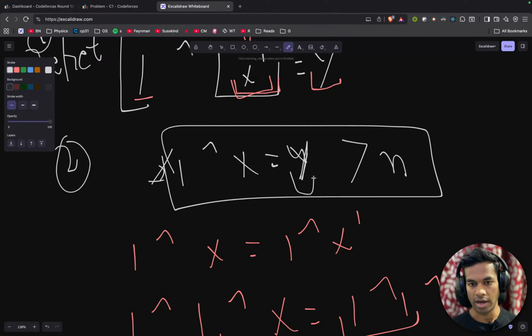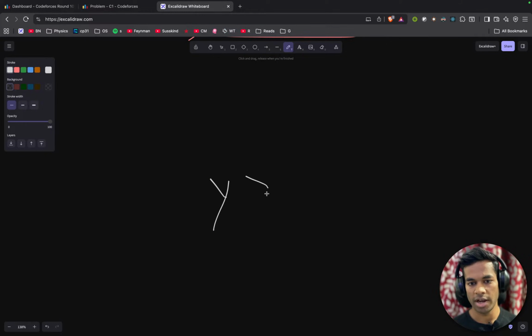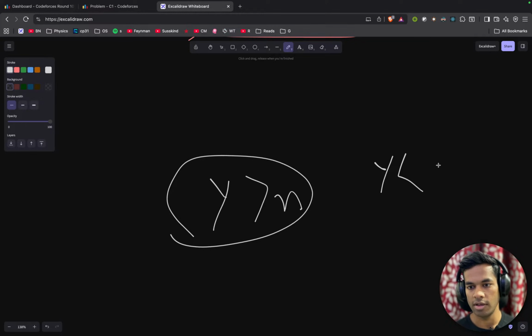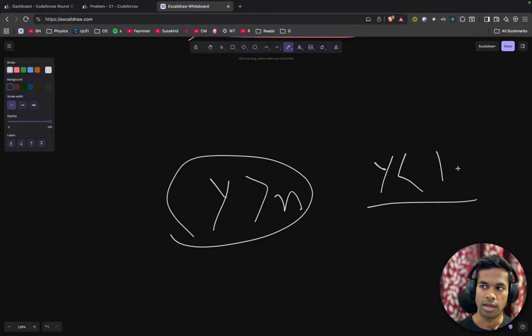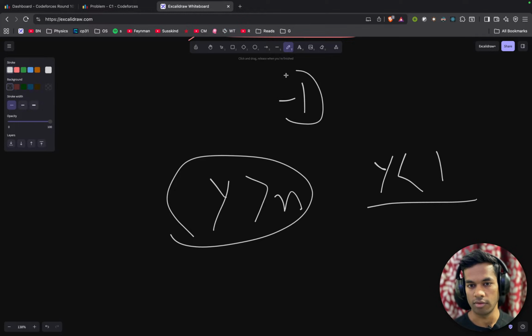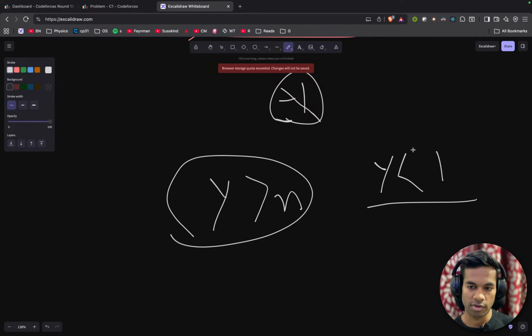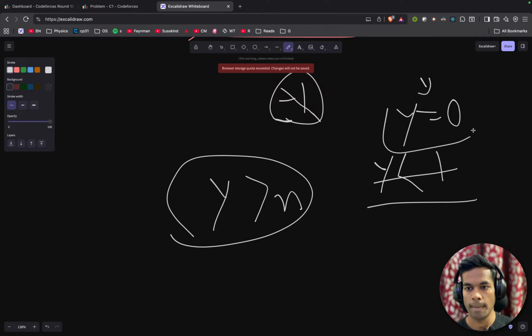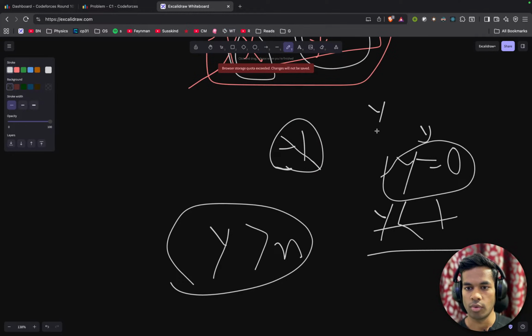The number y that we get might be greater than n, which is outside our range, or y might be smaller than 1. And y cannot be negative because XOR does not give us a negative number. It does not make sense to give us a negative number. So y can be maybe 0. But y equals 0 would only happen, since we are taking XOR with 1, if we take XOR of 1 with 1. No other number will give us y equals 0.